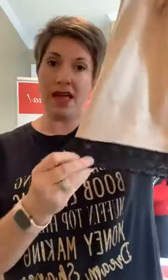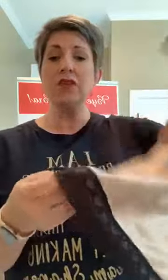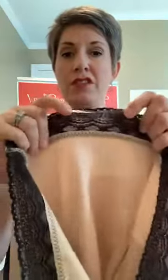It also has your silicone gripper, this lace on the bottom. You can choose to have that show. So you could have this sticking out underneath the bottom of your clothes, and this is super feminine and super beautiful because it's really long. You don't want to do it constantly, but you could choose to do it that way, and it should still stay in place against your clothing with the silicone gripper.